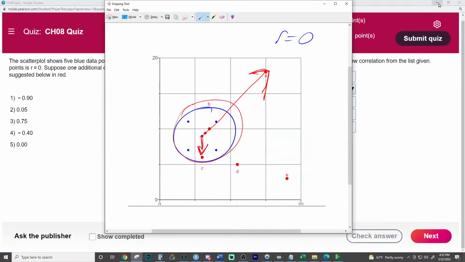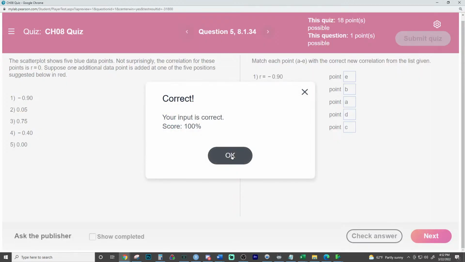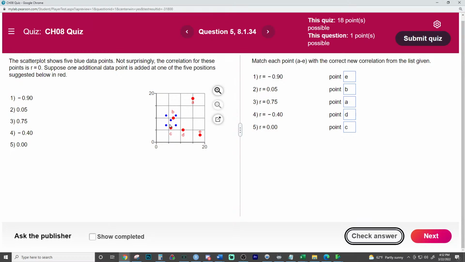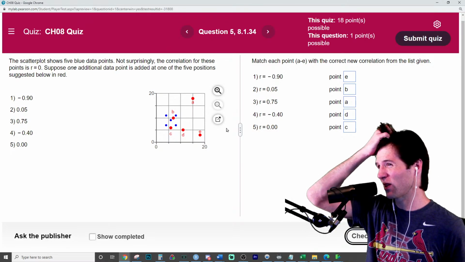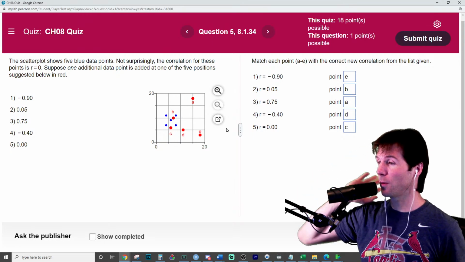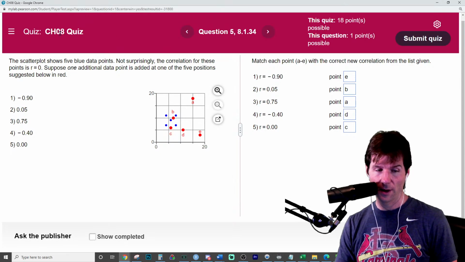So it's a big conceptual thing. That's the hardest part of this question: this one gives a slight pull up, and that one that's directly below the mean would not do anything to those points. It would not change it. Good. It's a tricky conceptual one. It also would impact r squared and stuff like that. So remember, r squared is just r squared.